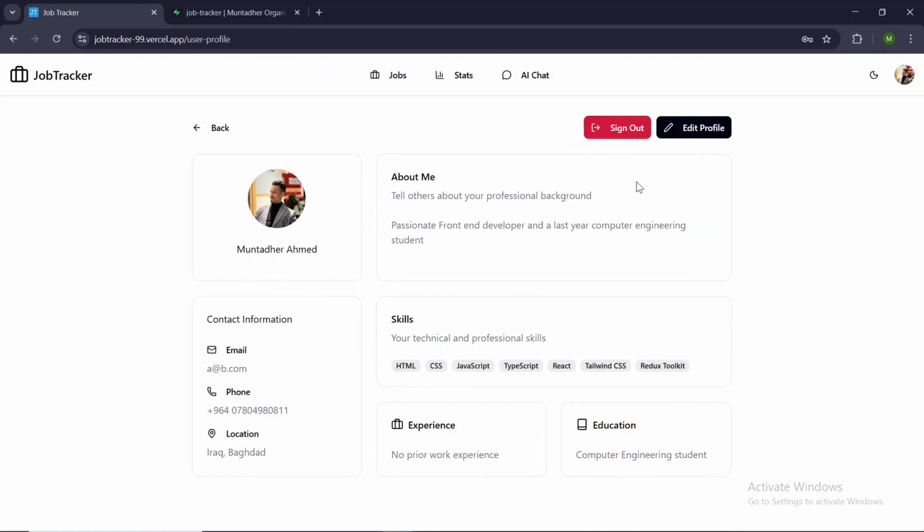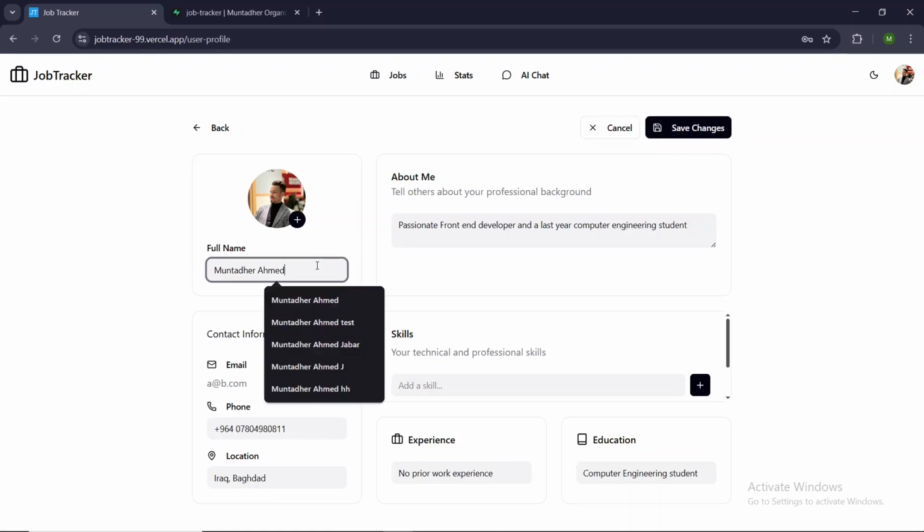Here is the page for the user profile. Here you can view your own profile and info, and anyone can update the info for his own profile. By the way, this application uses authentication and authorization, so a user would only access the data regarding his own account, not the data regarding any other account.